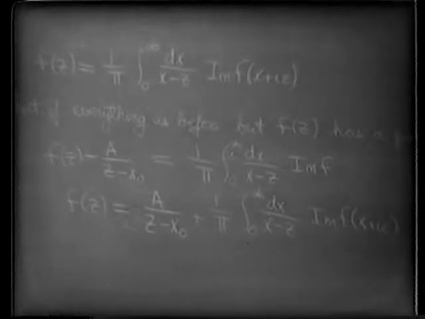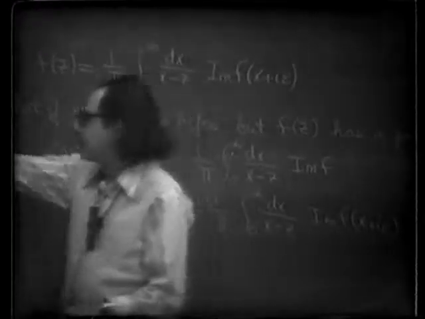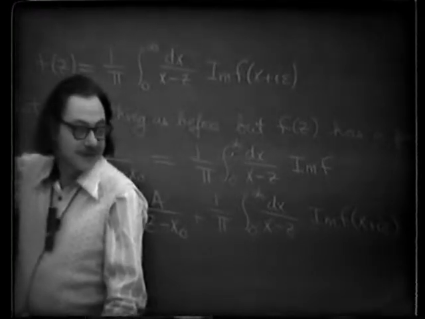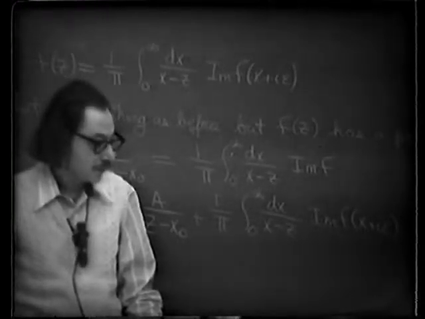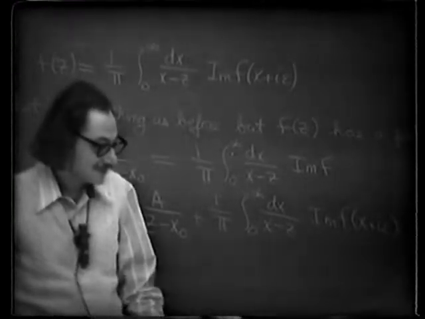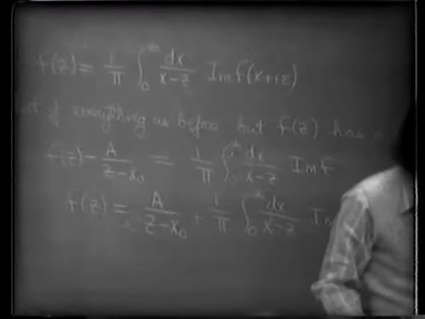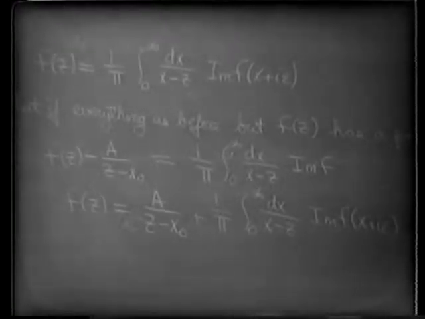Likewise, if there were 32 poles, we would need 32 parameters; if we had some double poles, we'd need two parameters for double poles, three parameters for triple poles, et cetera. In the optical as well as electronic analog, are there poles in the complex plane? Not in the sheet we're talking about, because then you would violate causality. You do get a pole when you go through this cut lurking in the second sheet. Those poles are analogous to the unstable particle poles we discussed in perturbation theory last semester.